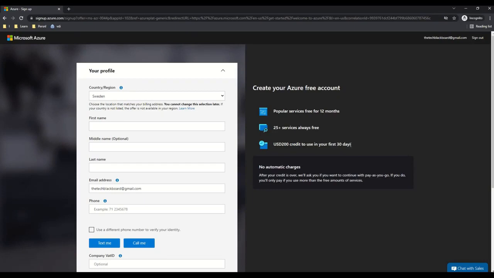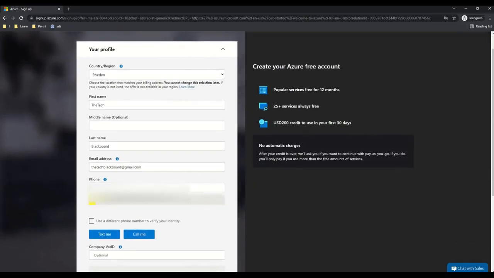And all these things we will discuss in part second, where I will give you a lot of details on what are the features that you will get in your Microsoft free Azure account. Okay, but for now, let's create this account. So enter your first name, your middle name, your last name. I don't have any middle name, so I'm skipping it.